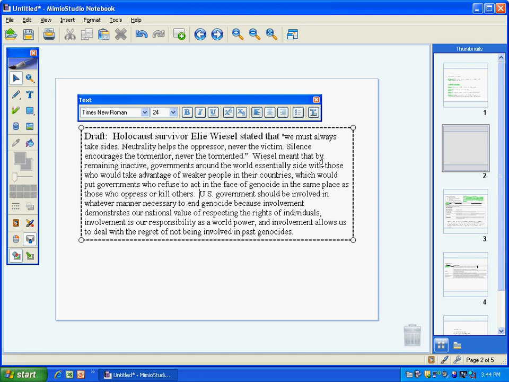involved in past genocides. I realize now that my last reason does not truly indicate what I want to indicate, which was that we have regret for not being involved in ending past genocides, not being involved in the past genocides. And I've also noted a few other things that will need revision in the next draft of my introduction, including statements that seem to be missing pieces, such as the beginning of my thesis statement. There seems to be a little bit of a lack of transition into that sentence, but I'll address those in the next draft.